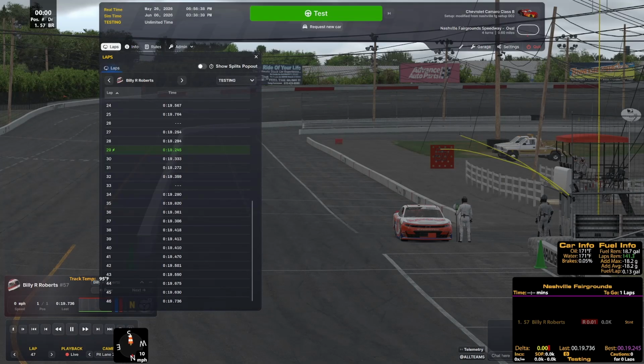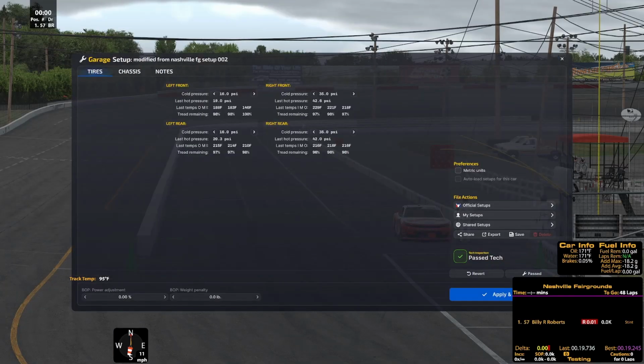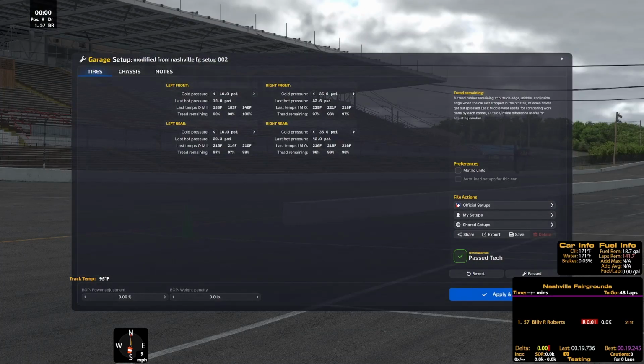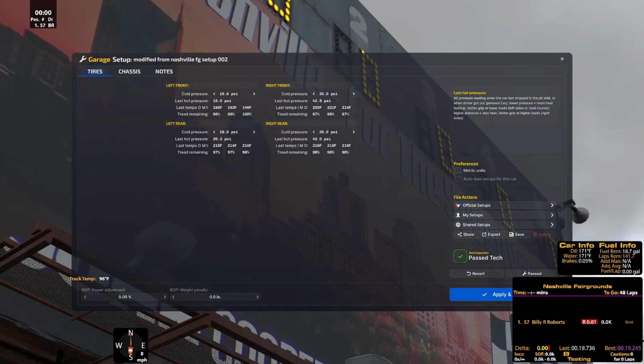Yeah, so we started in the 280s. We had that loose moment, but then we went, we're in the threes, then the fours, then the fives, then towards the end we're in the sixes. So let's look at the tires real quick. They're wearing evenly. They're also even on temps. Right rear is a little bit colder than the right front, but not by much. The left front is the coldest tire.